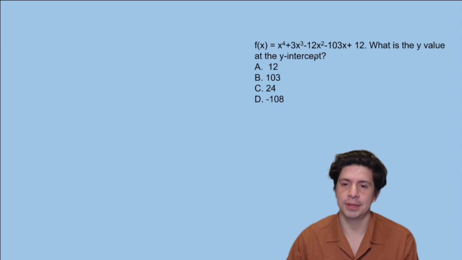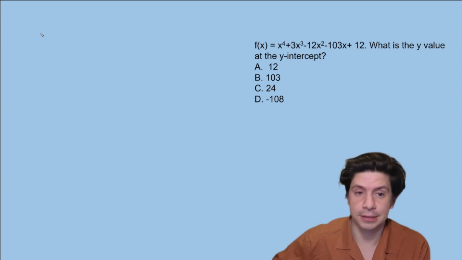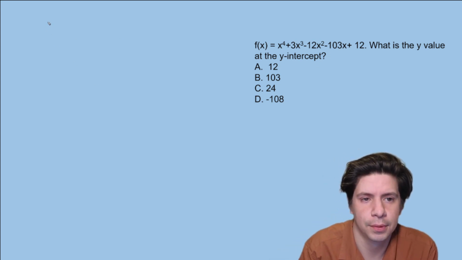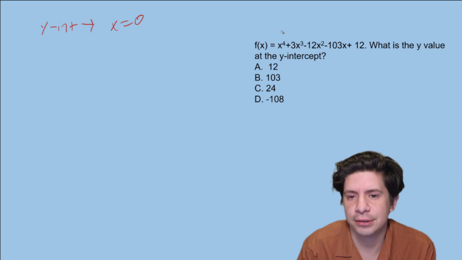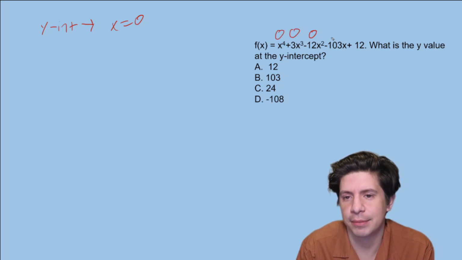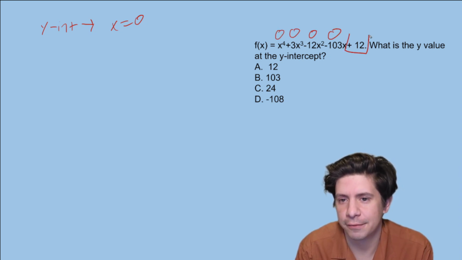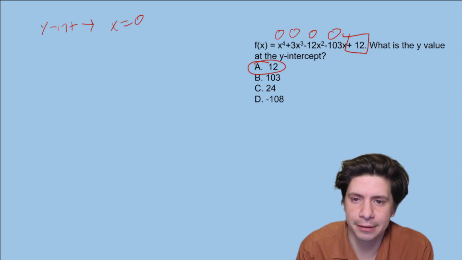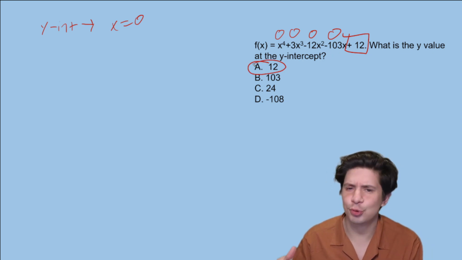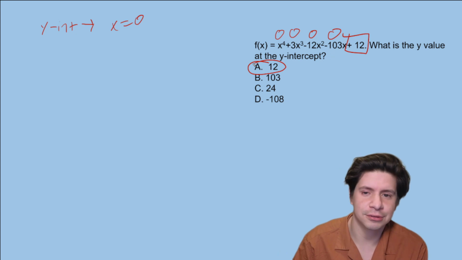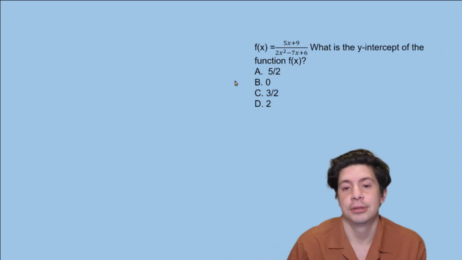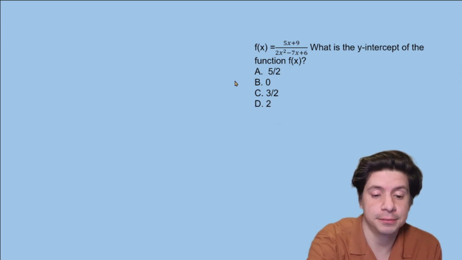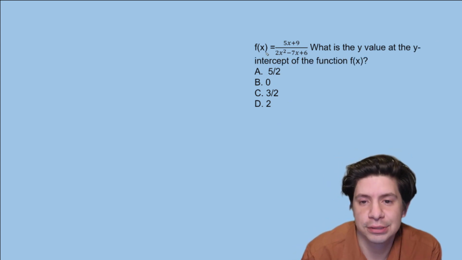So it looks complicated, but remember, the y-intercept is when x equals 0. So if x equals 0, this becomes 0, this becomes 0. Everything multiplied by x goes to 0, and we're just left with 12, which will be A. So again, not too bad. I think usually if the question's asking for y-intercepts, it's one of the easier questions on the test, but I just want to show all the types that you would have for it. So then we have one last one here.